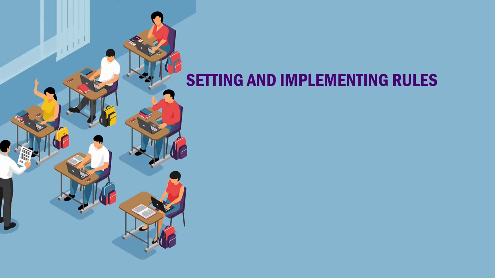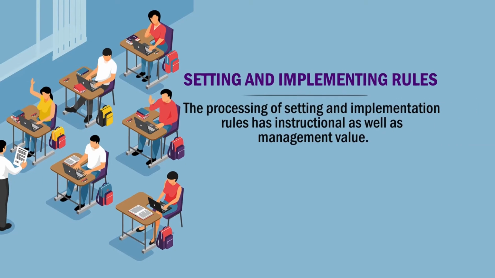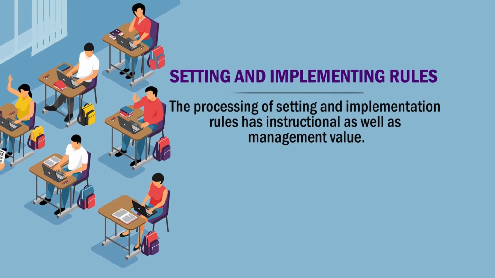But if you are asking the students to raise their hands and not to speak simultaneously, but they are speaking, it means your rule is being broken. So you must show the willingness and ability to act against such broken rules. So the process of setting and implementing rules has instructional value as well as management value. It reflects how you have designed your instructions effectively, how you are delivering your instructions effectively by keeping each one of the class engaged, as well as how effectively you are managing your classroom.